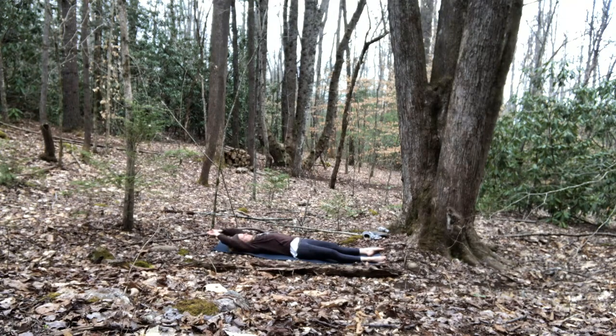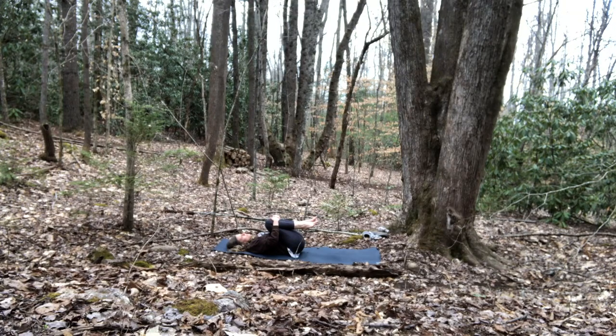Okay. Wiggle your toes and fingers and roll your wrists and ankles and inhale your arms in one direction, your feet in the other direction. Hug your knees into your body. What I was noticing here was that when you're hiking, sometimes the birds fly away. But when you're hanging out in the woods doing yoga for a long time, they come back. There were tons of birds just right over my head.